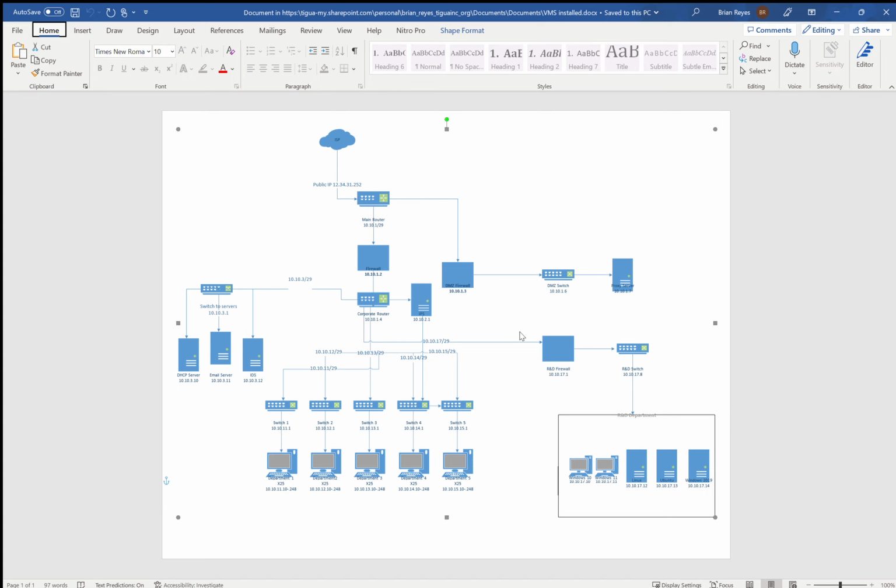Also, going into the R&D department network, I have a firewall which blocks everything, so nothing comes in, nothing goes out. It only allows certain access ports so they can log into the internet and only be able to do their job. And this completes my review of my network design.